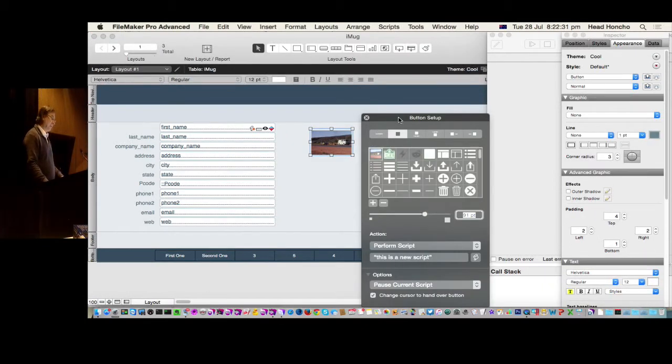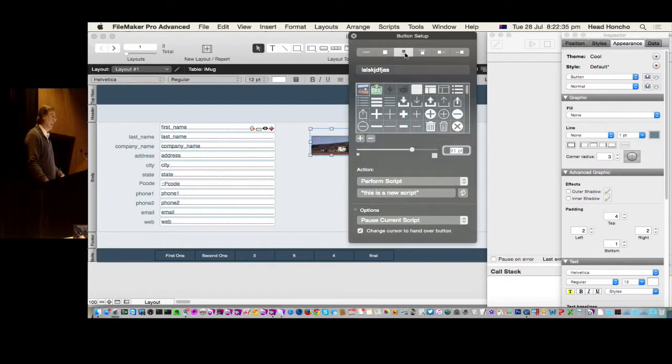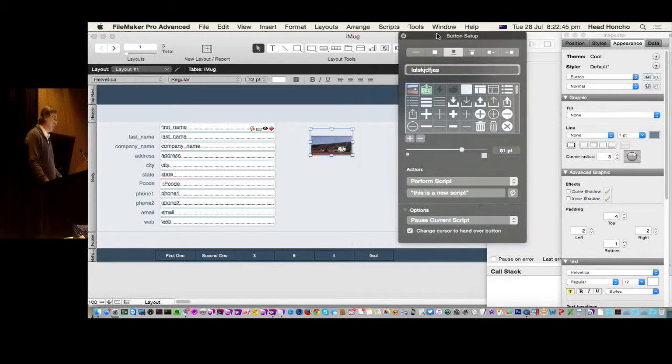So coming back to the button, we can have just an icon. We can have an icon with a name, either above or below. The icon's actually a bit big so we can't see it, so I'll make it like that. Above it, attempt to go above it, there we go.